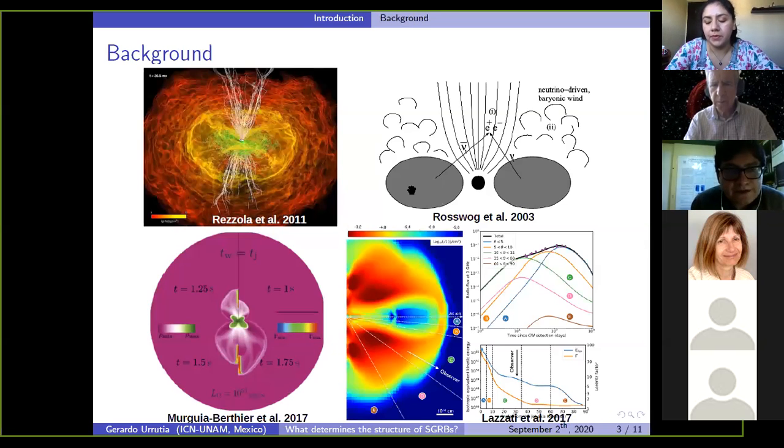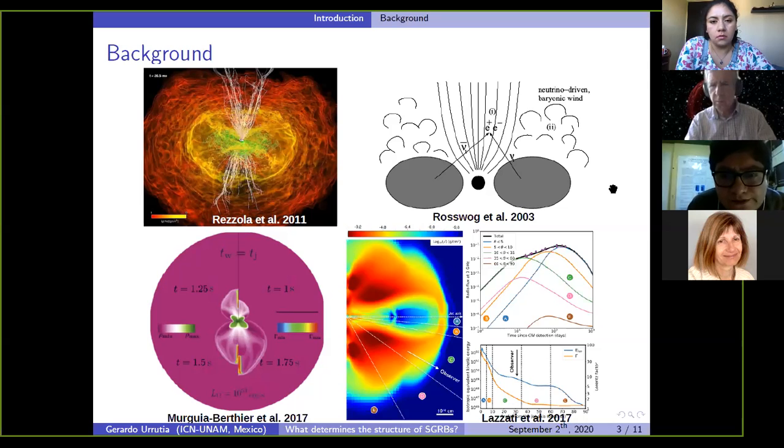So here I will present a little background previous to my work. In the context of the neutron star mergers, there are many interesting works about numerical simulations, and the results of these people can help us to understand the initial conditions of the jet launching.